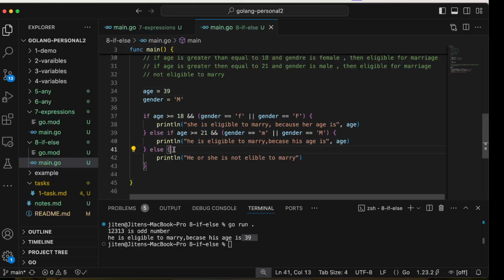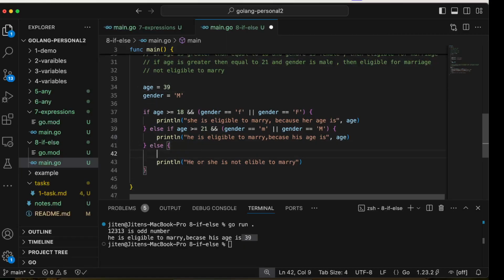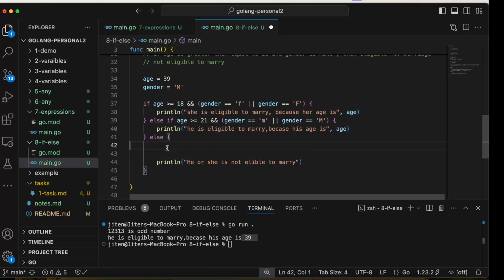Something like that. Okay, here I would like to particularly print he or she. So for example, age is not matching.